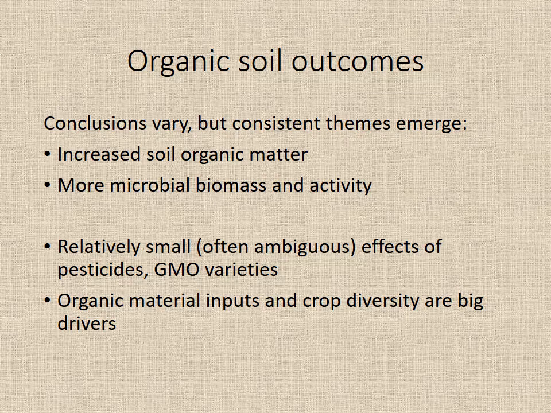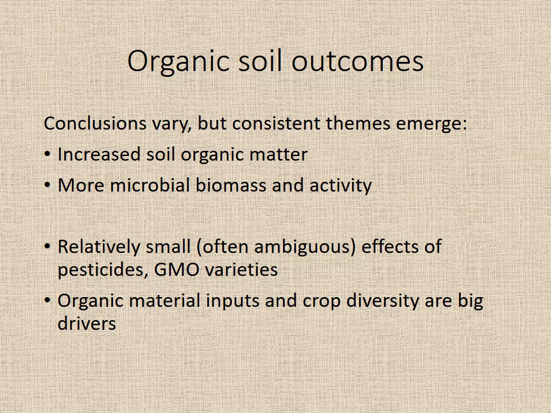These studies don't always reach the same conclusions, which makes sense. There are many ways to farm conventionally and many ways to farm organically. But some themes emerge when you look at the whole body of science on this topic. First, soils in organic systems generally do show increased soil organic matter, sometimes by quite a lot. Organic soils also tend to have higher microbial biomass and activity.